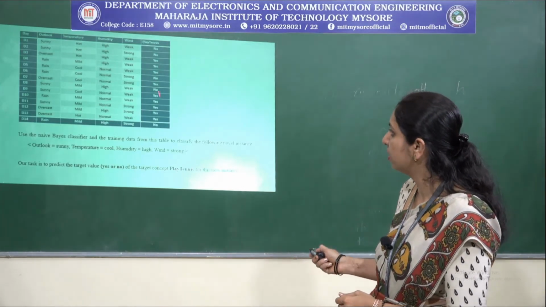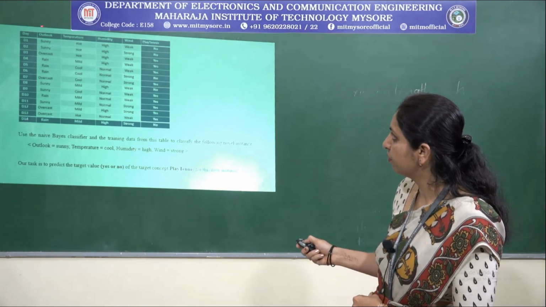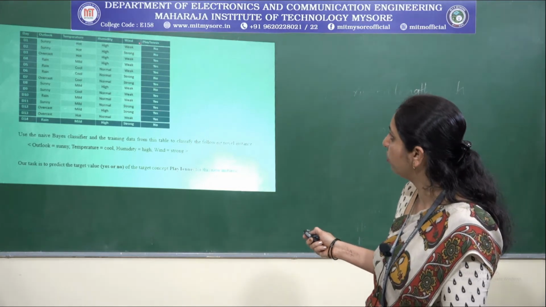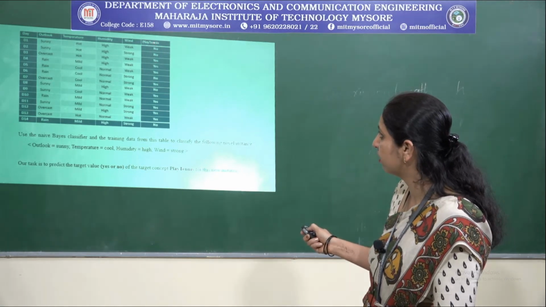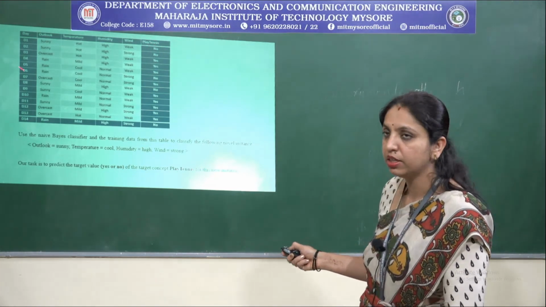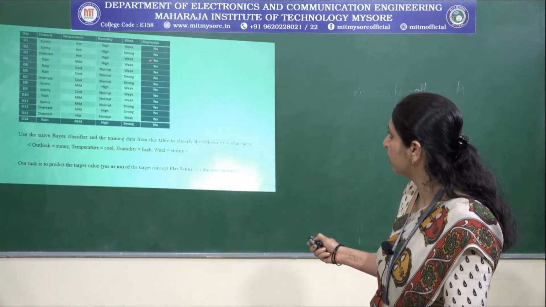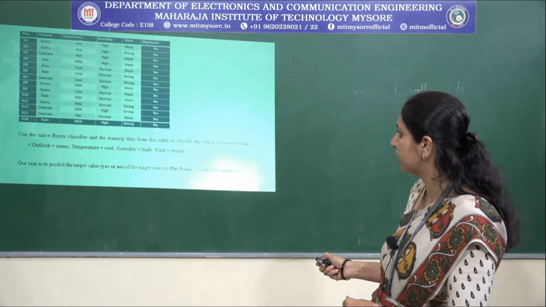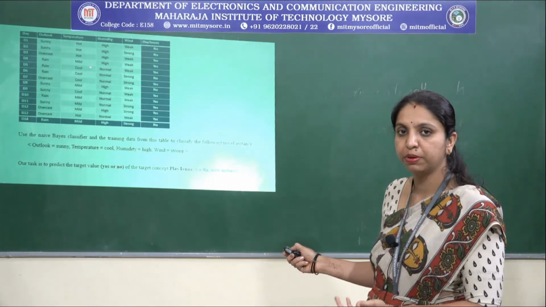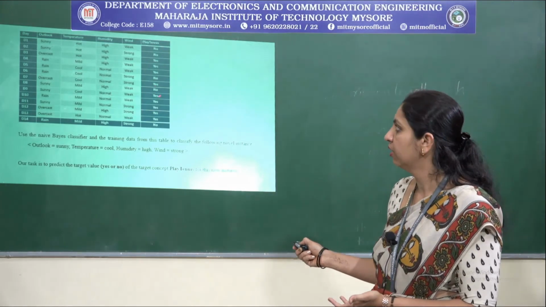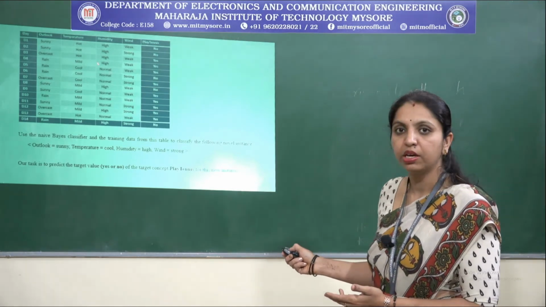If you look at the table, we have 14 examples here, D1 to D14, and we have taken 4 attributes like outlook, temperature, humidity, wind, and finally the outcome. The outcome is yes or no, that is play tennis, whether we can play tennis or not based on these attributes. You can also observe here that for some training examples you have no, and for some training examples we have yes. Now based on the prior data, or the prior probability, or I can say prior knowledge, we can classify the new instance, whether it is going to be yes or no.